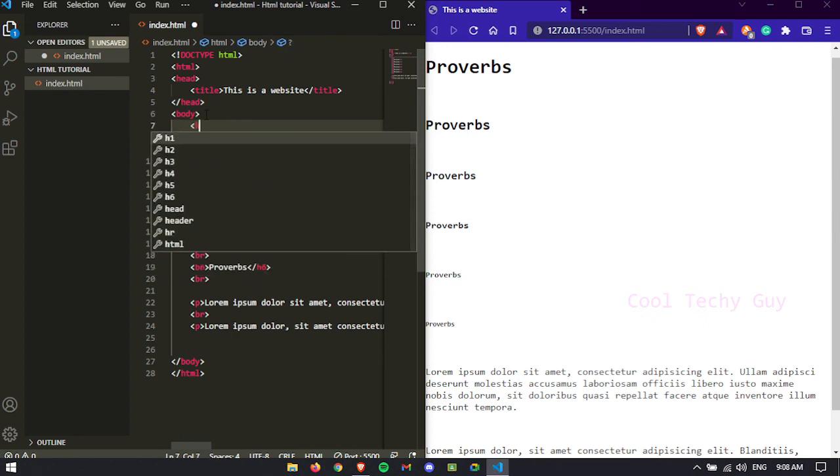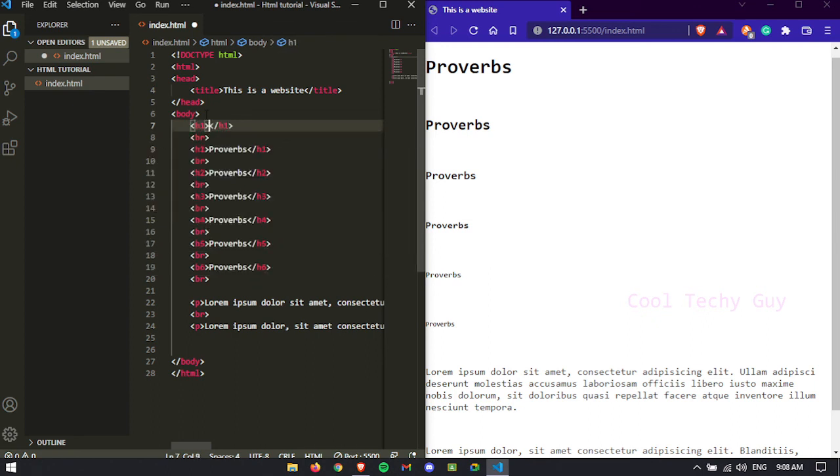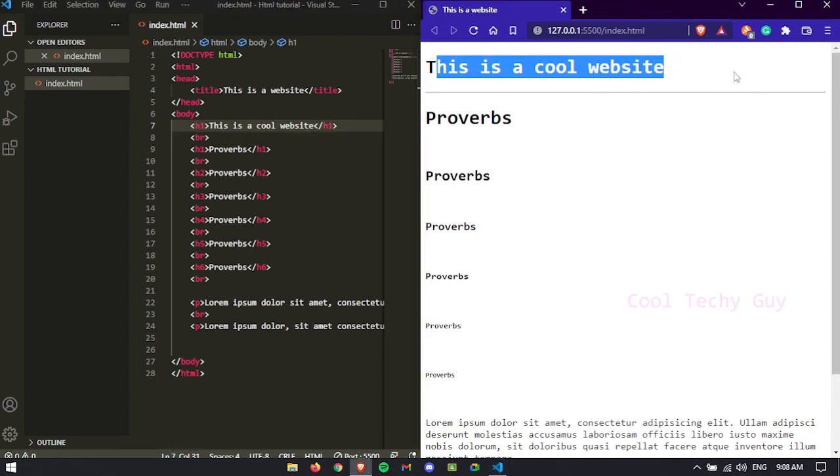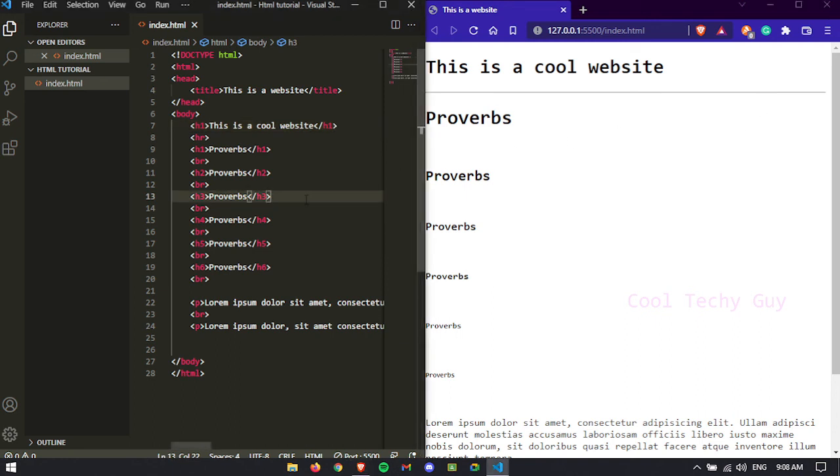So h1 tag, and this is a cool website. When I save this, you get, this is a cool website, and under it you get a horizontal ruled line. So this is it for this tutorial, and I'll see you next time.